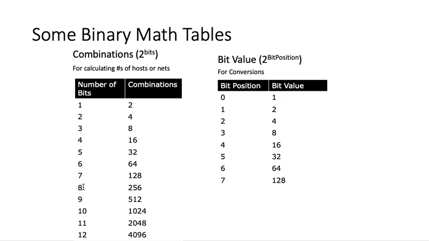So a Class C network with the last 8 bits being available, we can go 2 to the 8th. There are 256 combinations available if we have 8 bits assignable to hosts. And that's almost what we need. But we take 2 away from every potential combination so that we can assign one IP address as the network. So it has a network name, kind of like saying 40th floor or something like that. We need to have something that defines the network. And on the upper end, we need a broadcast address.